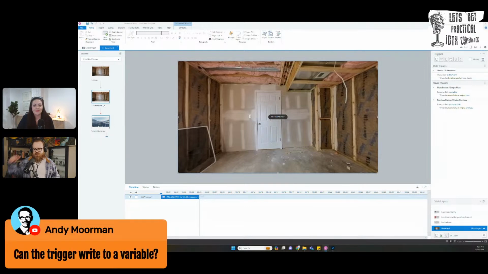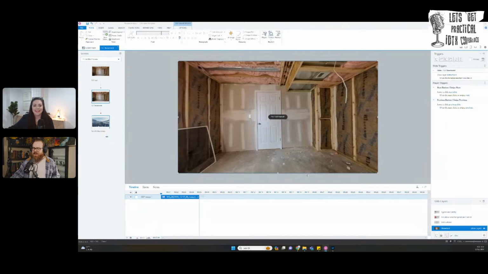So yeah, I think we've got some questions there. People all kind of thinking along the same lines. Can you trigger right to a variable? So I think yeah, you could attach more triggers to the icons, couldn't you? So that when you clicked, it wrote to variable, then showed, and yep, there we go. We're just live action. Everyone's thinking about how they're going to build this in Storyline now in the chat.